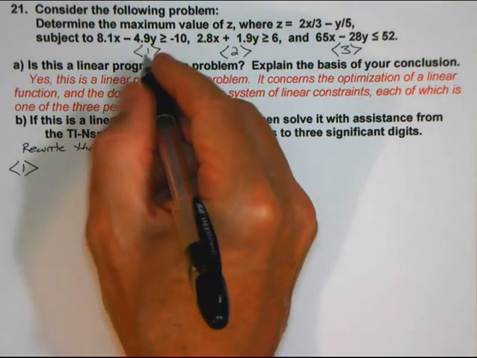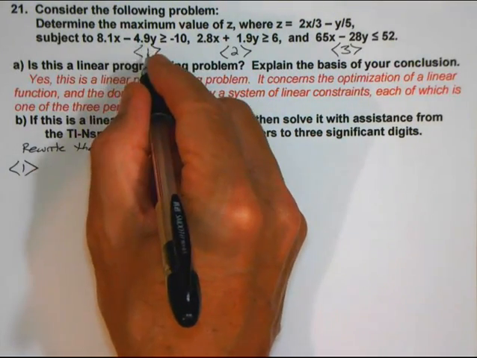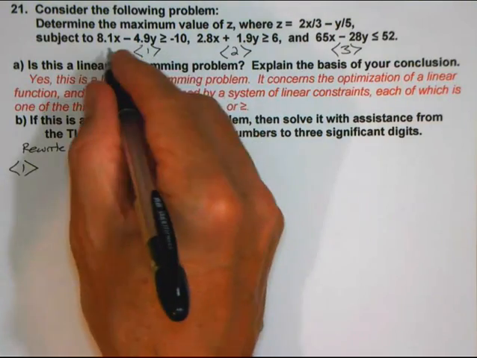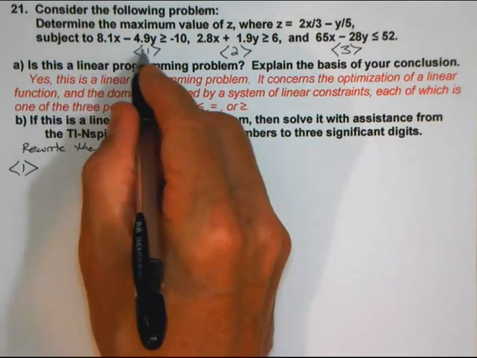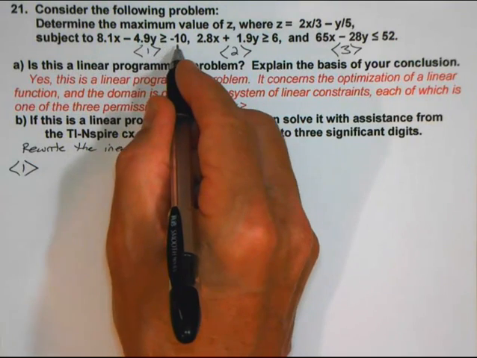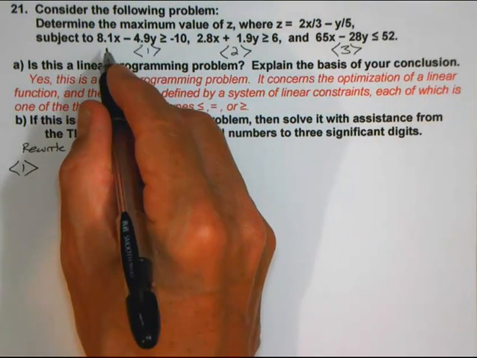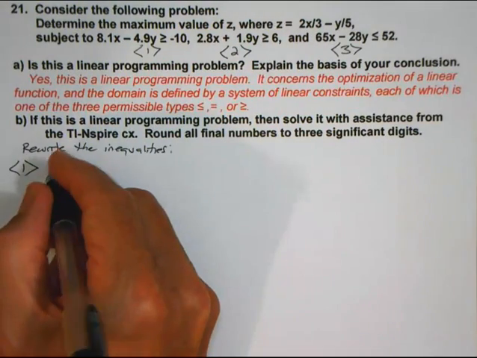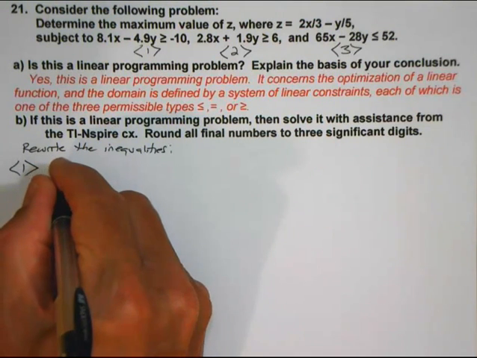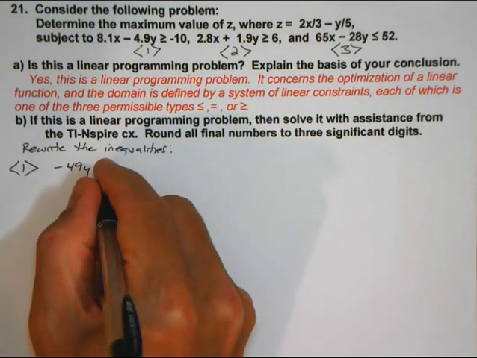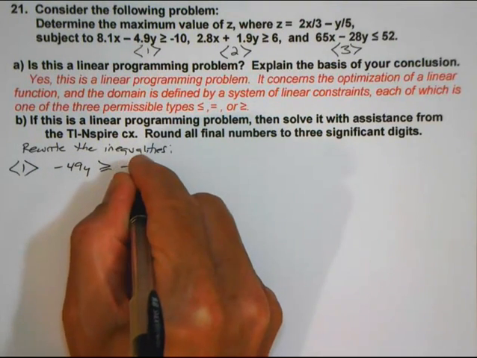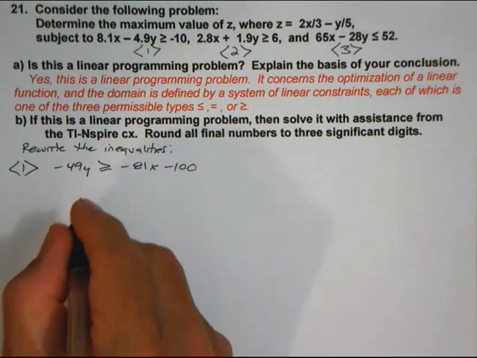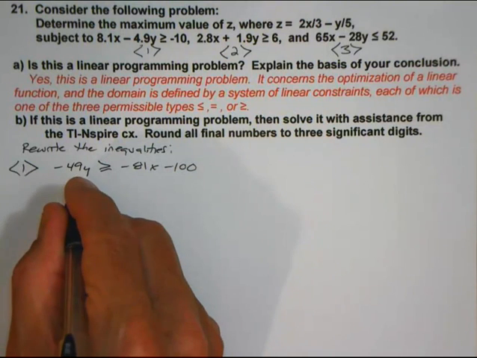Or you know what, here's what else we could do. A lot of decimal numbers, and we could actually purge those decimals by multiplying both sides by 10. Maybe we'd imagine doing that. So now it's 81x minus 49y greater than or equal to negative 100. Alright, then the next thing to do would be to subtract 81x from both sides. Alright, so we've sort of did 2 steps mentally here. Let's keep track of where we're at. We now have negative 49y greater than or equal to negative 81x minus 100. Okay, now how about dividing both sides by negative 49?